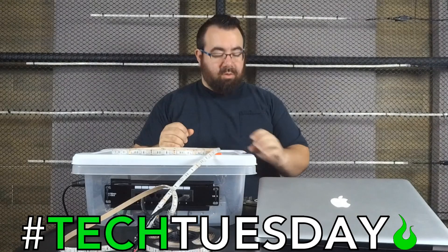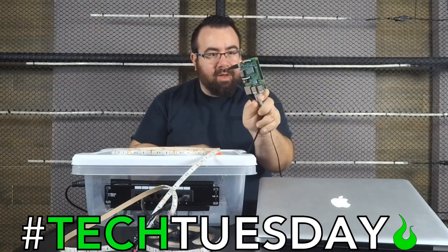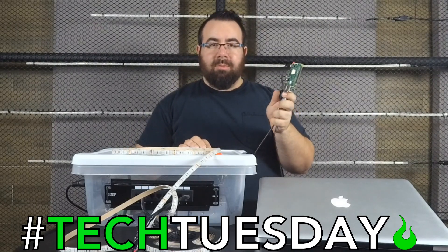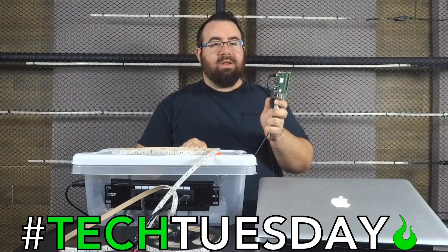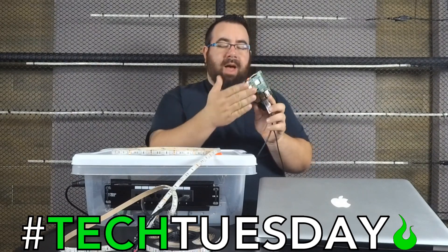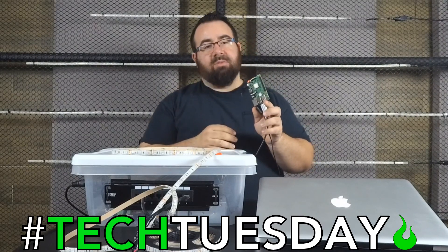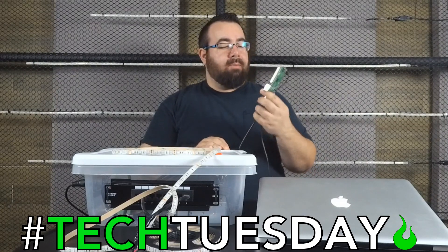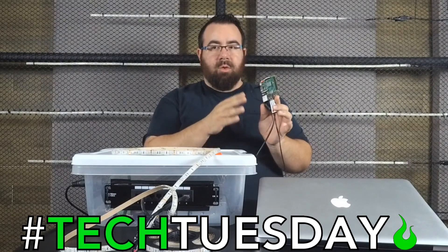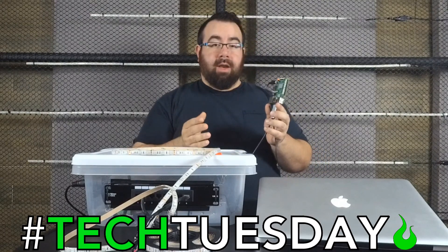The next project I wanted to show you is this really cool thing called the Raspberry Pi. If you're not familiar with it, it is a tiny little mini computer. It was designed to teach kids how to do programming. The Pi itself is very cheap — it's $35 — and then you add on things like a power supply and an SD card. It's got four USB ports, an Ethernet port. I'm on the Pi 3. It's really neat because you can use it for things like an Artnet node.